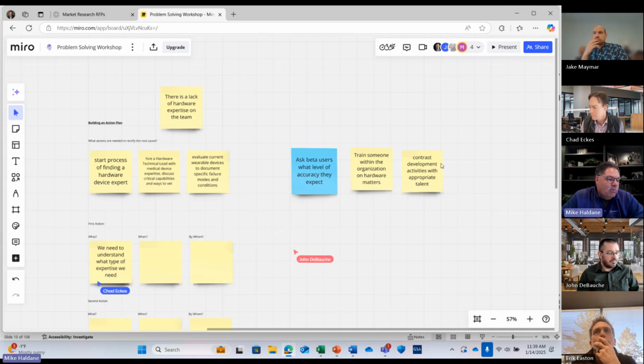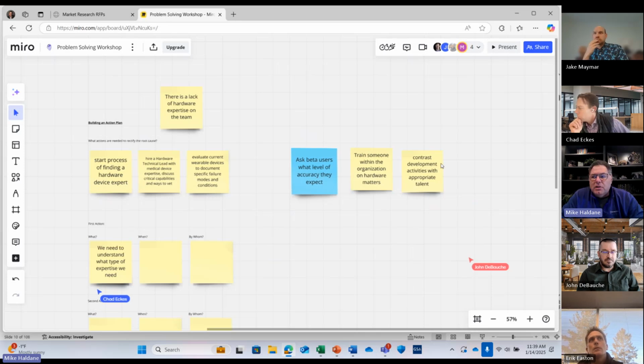Chad's question is an important one because in a real life example, this would all be very vetted, right? So you would assemble the team that needs to make these decisions and say, okay, let's go through this brainstorming exercise to resolve this root cause that we've identified. What are all the possibilities for doing that? And then you would vet that and say, okay, this one's redundant with what Sally said, so we're going to combine those two, and that one's a little bit off base, or no, this one is perfect, so let's go do these three things, and then you would develop your action plans around that. But for the purpose of the exercise, we're just going to pick probably one or two, Chad, right? And then just sort of build out the when and the by whom.